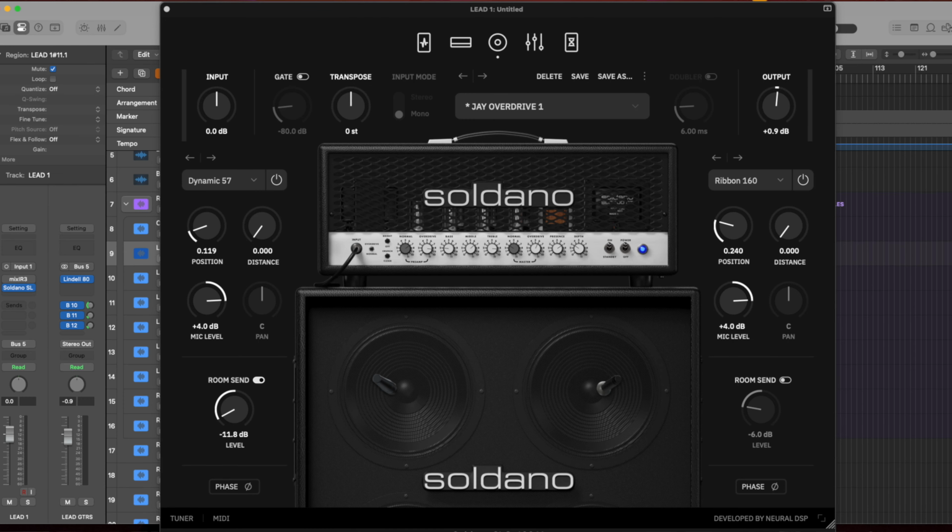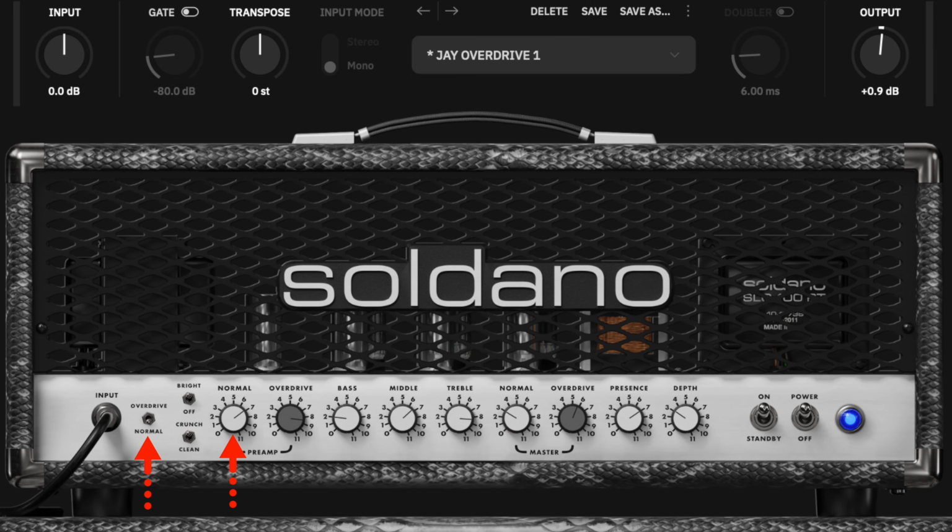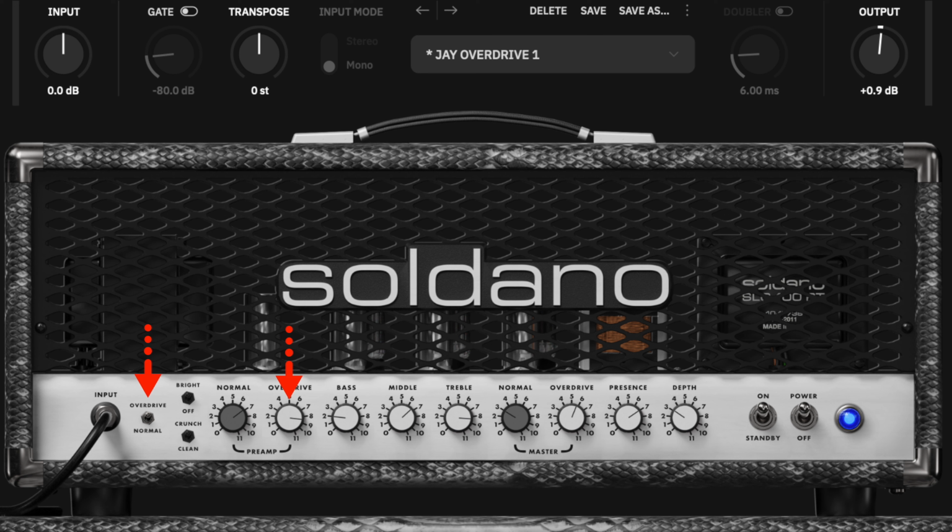So let's talk about the features of this plugin. The layout is the same as the real amp, and the interface is so awesome because it is the amp in the virtual world. Yeah, it's super, super awesome. Two channels. You have the clean, stroke, crunch channel and you have the overdrive channel. There are preamp knobs on both the normal and the overdrive channels. There's bass, middle, treble, masters on both channels, a presence and a depth.